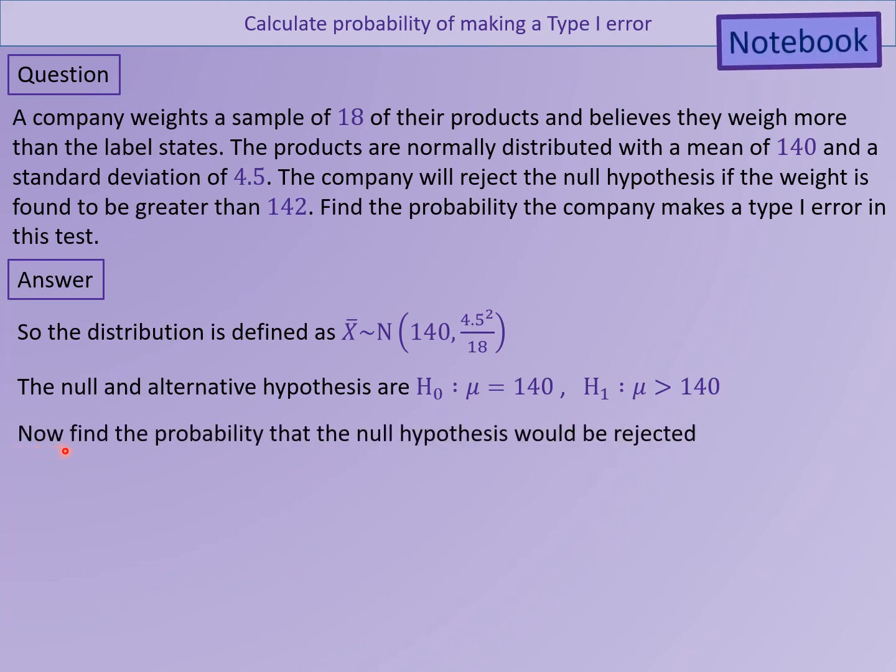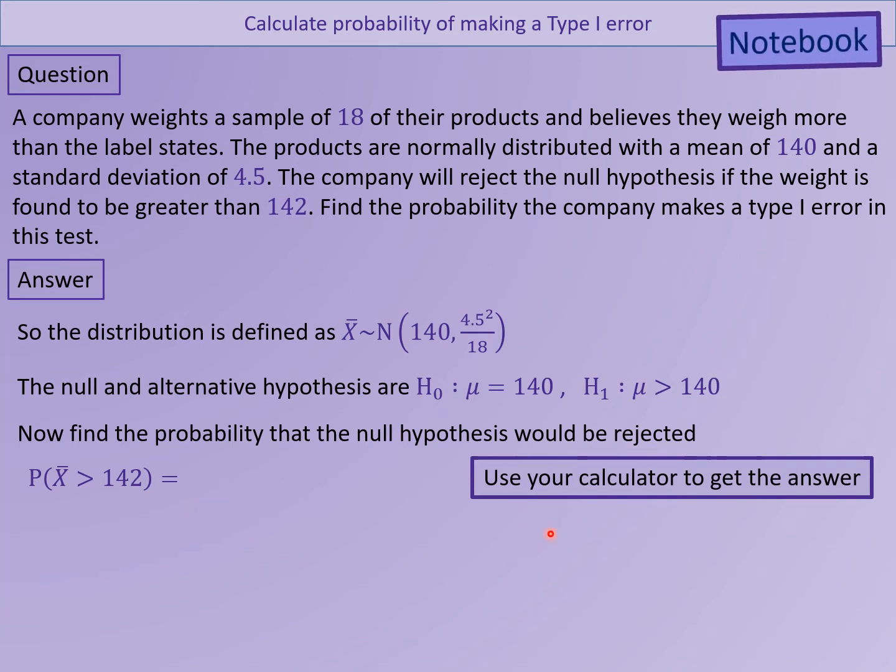So we need to find the probability of the null hypothesis being rejected. So what do we get then? What's the probability that, using this distribution just here, we get greater than 142? So you can get your calculators using your normal distribution button on it, and we're looking for the probability of that. So put your mean in, put your variance into your calculator or your standard deviation, which will be the square root of that, and then use what value is greater than 142. And your calculator will tell you the probability of getting that is about 0.0297. So roughly about 3% chance of getting a value greater than 142.